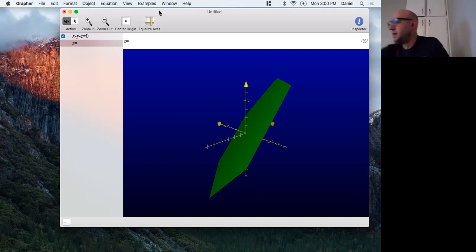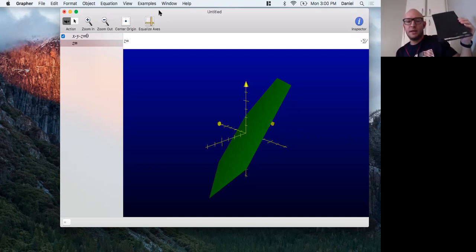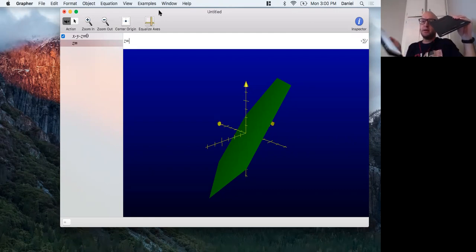So let me kind of show you with my... So this is a flat piece of paper, right? And imagine it continues on being flat in every single direction. And then here is my iPad, right? And they're going to cross, right? This will eventually cross over here. What kind of shape do they make? Can anyone visualize that? Just take away everything except where they cross. What are you left with?